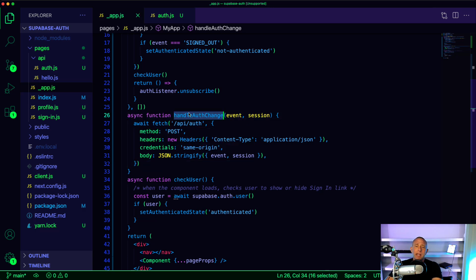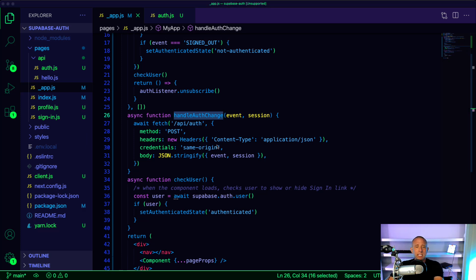And now anytime we call handle auth state change, we can set that cookie, meaning when someone is signed in, we will be setting it, and then when they're signed out, we'll be removing it. So the event will be signed out, and the session will be null or empty. So, adding or removing the cookie based on the user's authentication state.